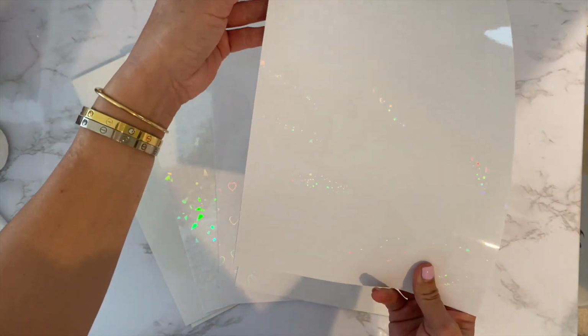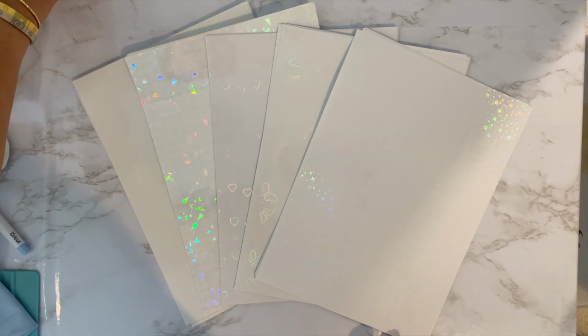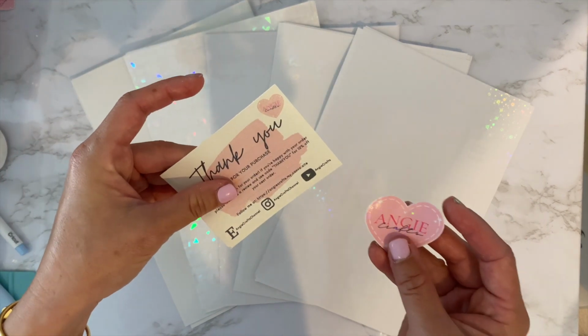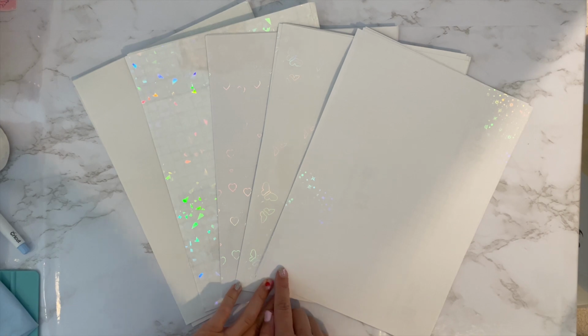And stars. So I'm going to be using the stars, and I'm just going to be doing more logo stickers for my Etsy shop. I ran out, so I'm going to make more of these. I'll show you what I do on Cricut Design Space and how I apply this laminate.